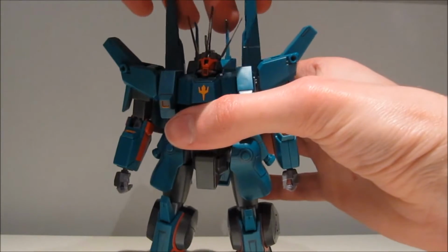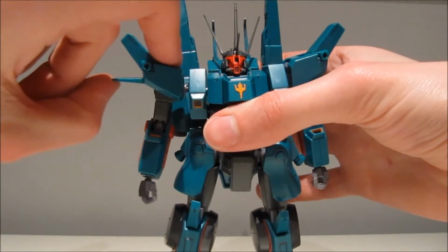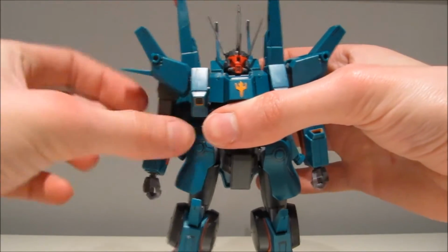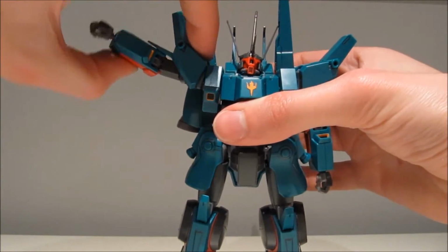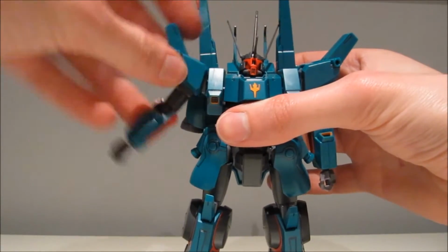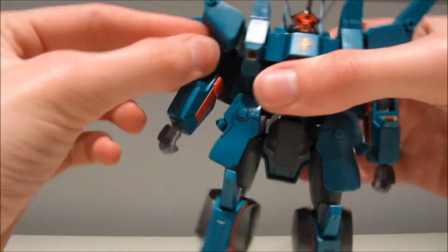Now let's move everything up again onto the arms, which rotate all the way around. This flap here goes up, and the arm will go up about that far, a bit more than 90 degrees. It'll also go forwards about that far, and I think I can extend it.